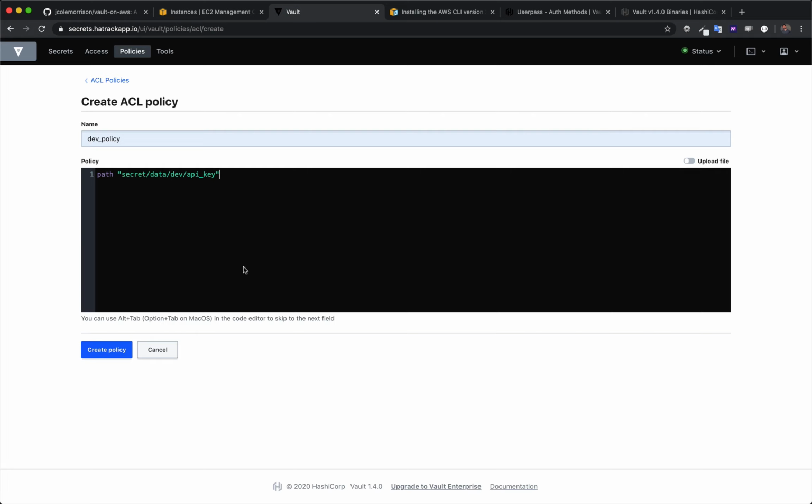Now, policies are their own thing, so we're not going to really get into them. So instead, let me just type this out, and then I'll explain what's going on. So I'm going to make some curly braces here, write capabilities equal create, read, update, delete, and we will just leave it at that. Now, you probably understand what this is saying. It's saying, okay, we can do CRUD, right? We can do anything there. But what this is saying is that any path nested under dev is going to be allowed.